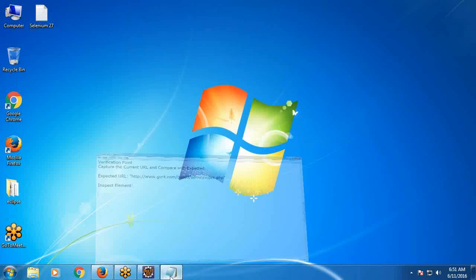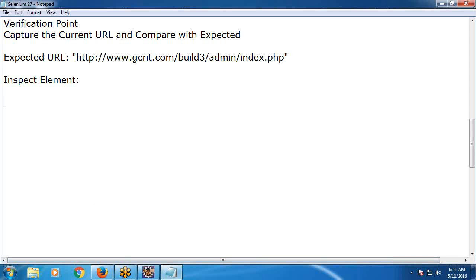Inspect elements. Username, edit box, locator name, value username. This is only for understanding purposes.